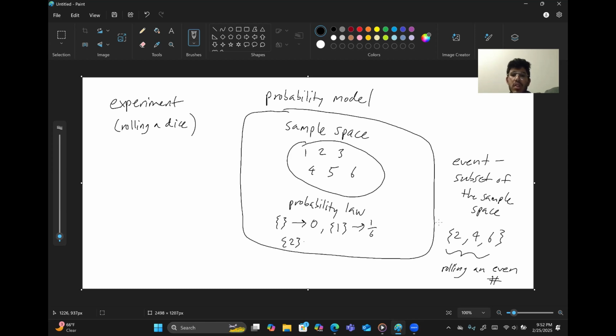Probability of 2, it might map that to 1/6. The probability of 1 and 2, it maps that to 1/3 or 2/6, and so on. Basically, a probability law has to map every single subset of the sample space to a probability.